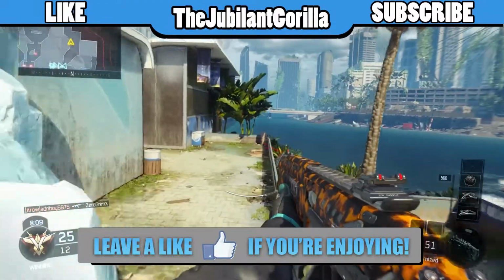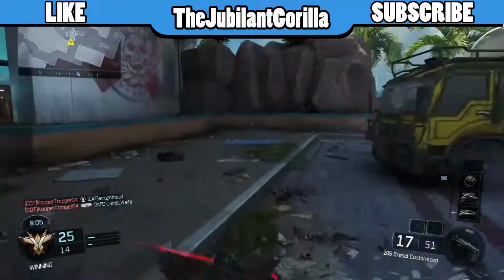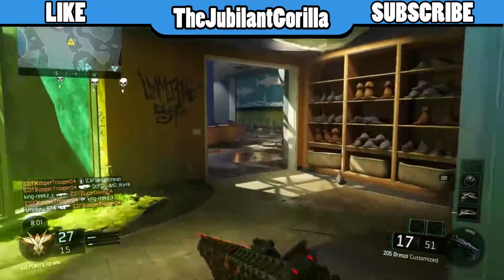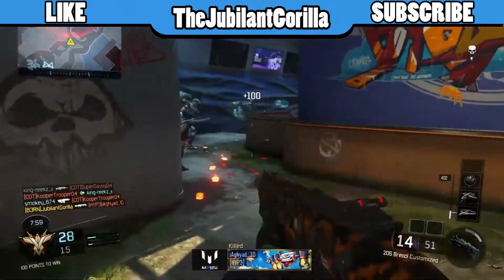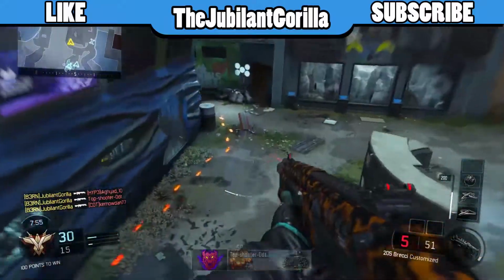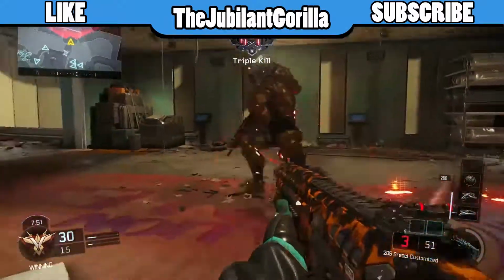Obviously it doesn't one-shot kill ever, I don't think it ever can one-shot kill anyone, which is always pretty annoying, because that's the one thing with the Argus. You just aim down sight and you shoot, and you know the enemy's dead. But with the Brecci you just got to spam that trigger, as you can see I'm doing here, just spamming these guys. Nice little triple kill. One of them manages to get away, but it just pops off big time.